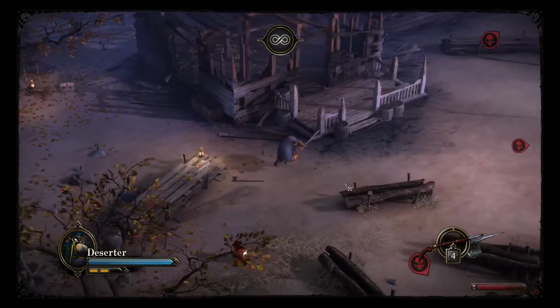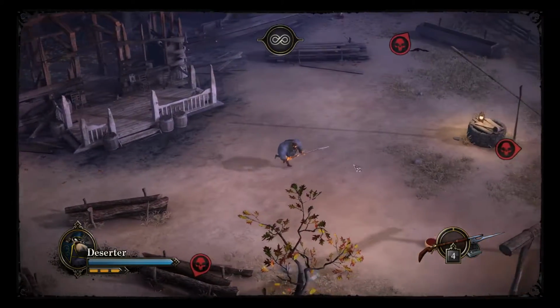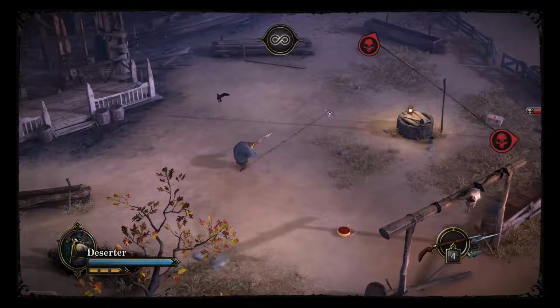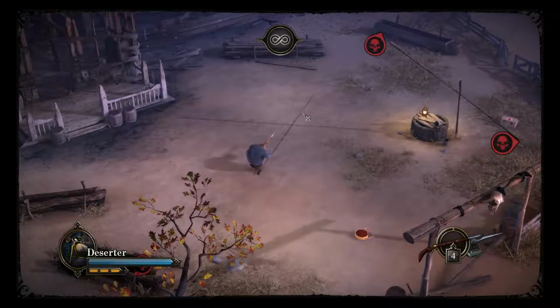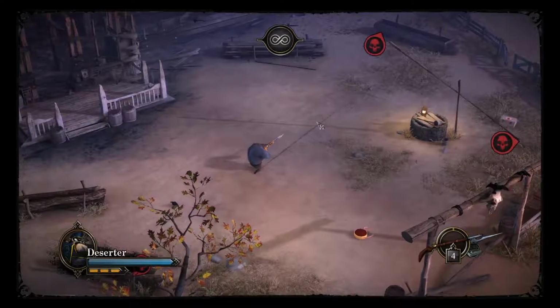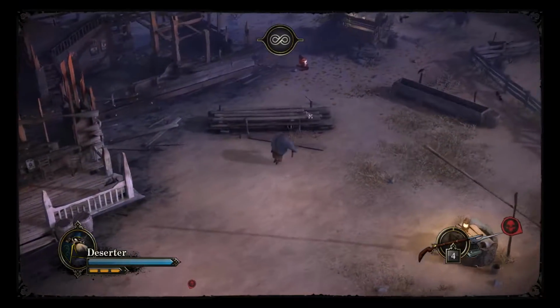But Deserter pretty much, as I told you, relies on just sniping, and he's very good at holding his ground, like if you want to protect some area.